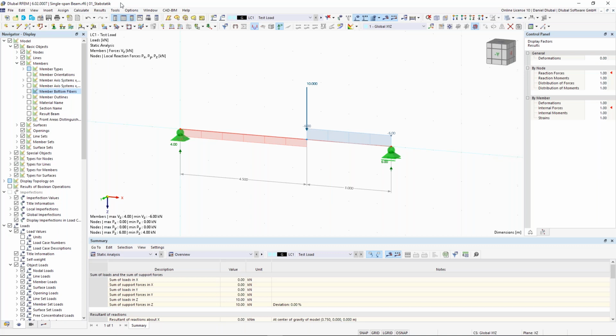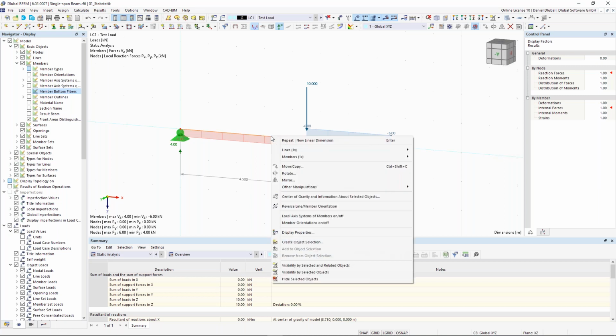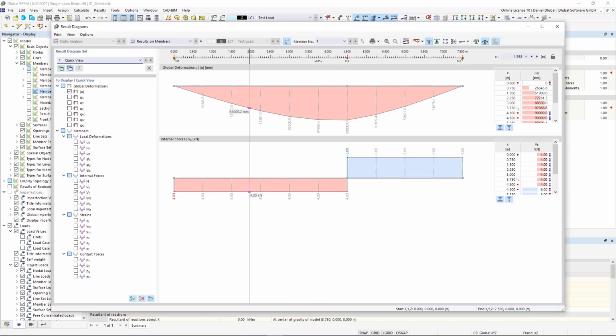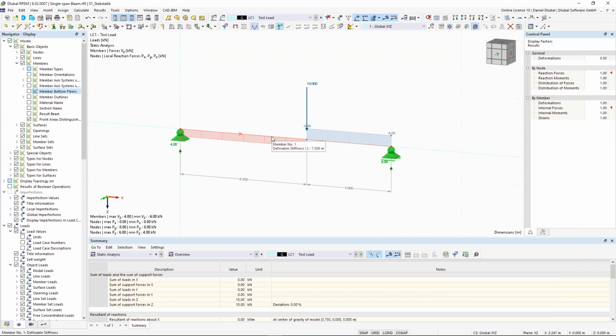Exactly, absolutely correct. There's no difference in the structural behavior and the results, just in the result interpretation. It makes it easier for you because you can choose this one member, and when you would like to see the results at one member, just right click on the member and create a result diagram, and you see it as one result diagram. Or when you want to adjust or edit several members, and you have several node point loads, it's easier for the handling and the usage. So there's no difference in the structural behavior and the results, just in the handling of how you define these nodes. Exactly. Thank you.